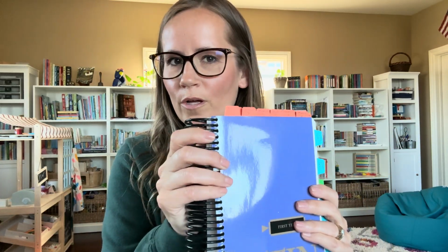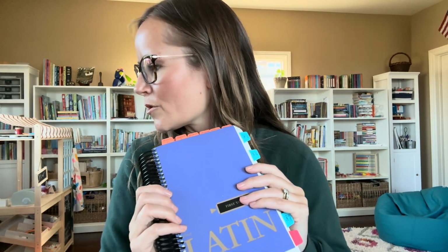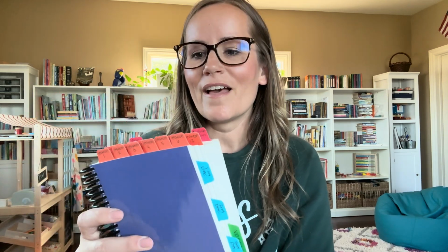This is a bigger coil than my son's book. I wish I had my son's book up here. But if you go way far back, 2 years ago, I made a how to tab your Latin books video. And you'll notice that there are way more tabs on that Latin book than what you see here. I realized that we didn't need all of those tabs. It was kind of confusing, and I think I have it down to exactly what I'm gonna need.